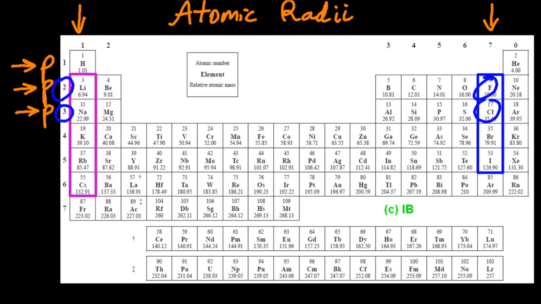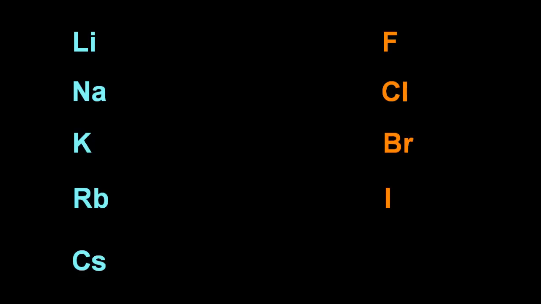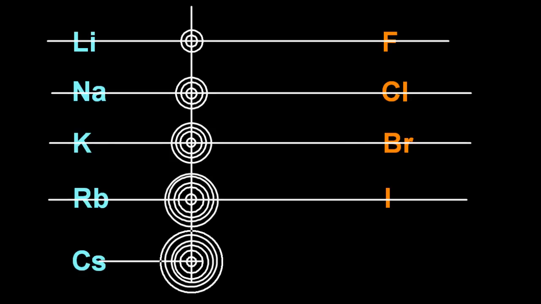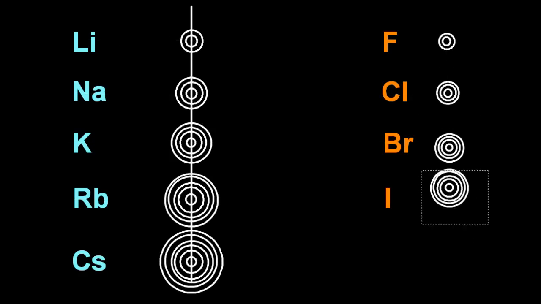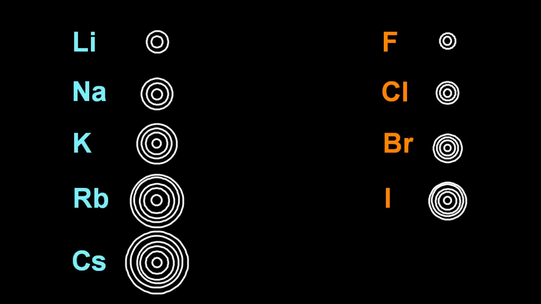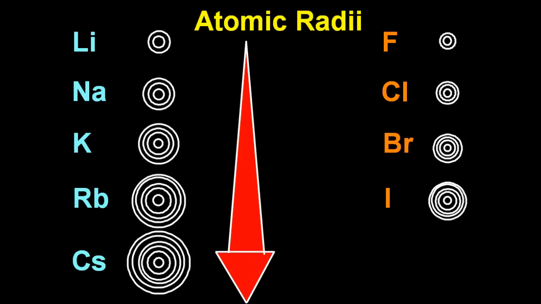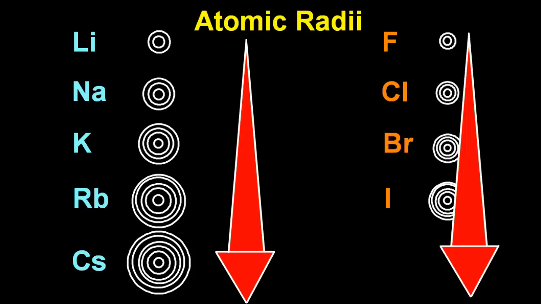And it's the same for group 7. Every time you go down a period, you add a shell, and the radii increases. Let me just draw that out quickly for you. And there you can see, two shells for lithium, also two shells for fluorine. So the pattern is, as you go down the group, the radii of the atoms increase. And that's the same for group 1 and group 7.